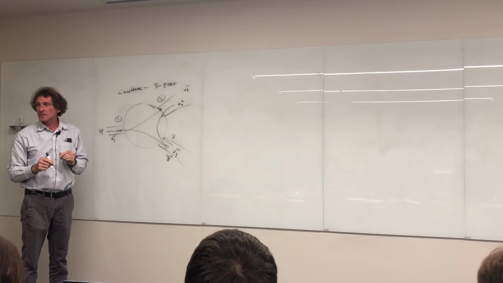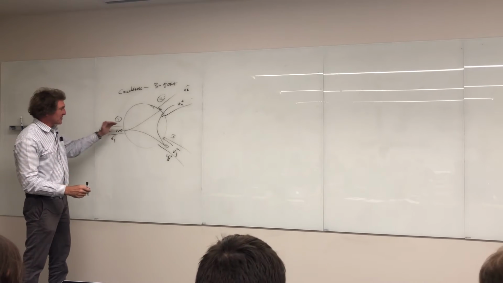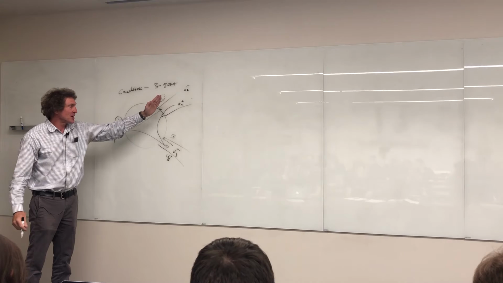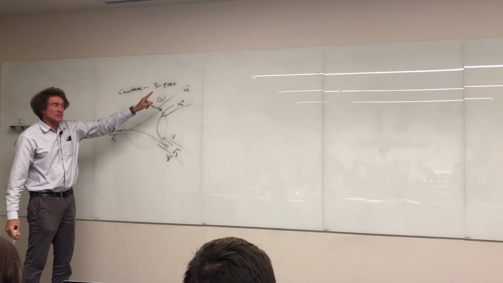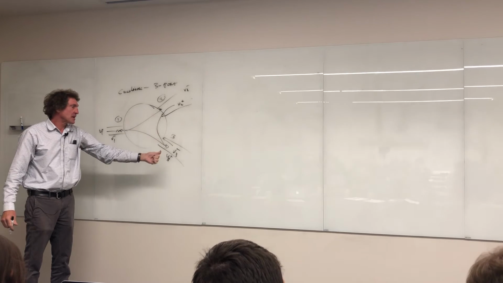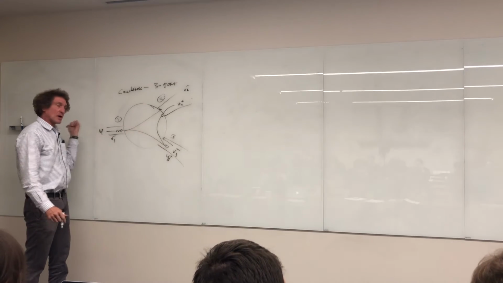Everybody get the idea on this? And somebody will say, well, can it go that way? Yeah, it could, but I'm talking about this circulator that I created is going to go this way. Everything coming in port 1 goes out port 2. Everything coming in port 2 comes out port 3. Everything coming in port 3 comes out port 1. Follow me?